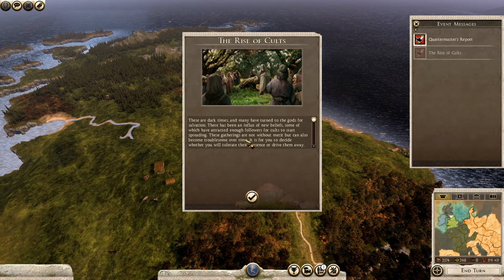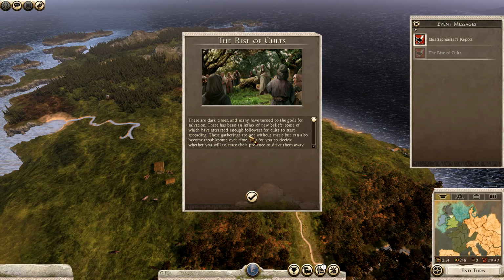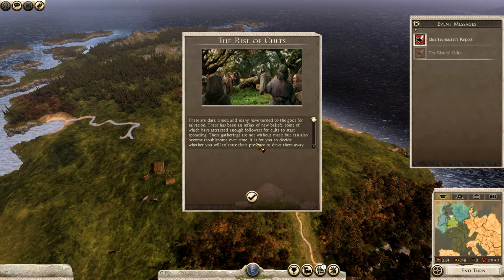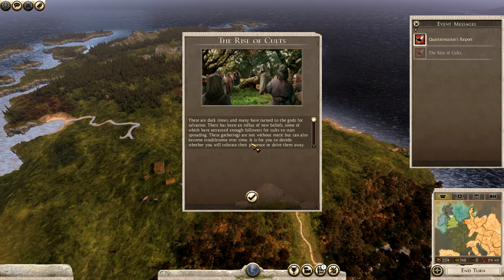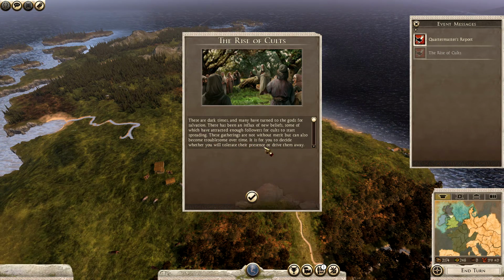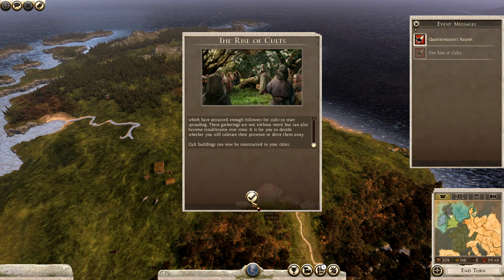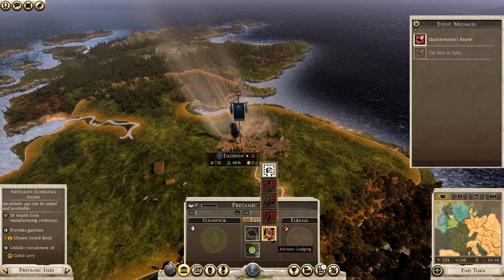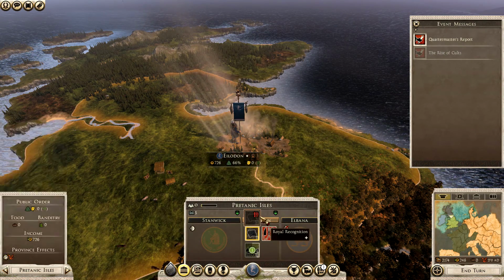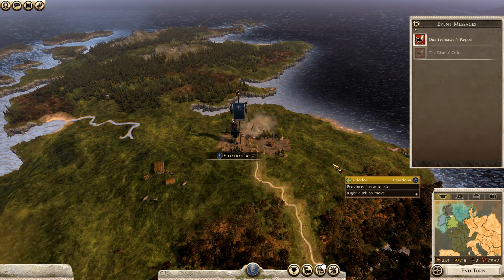Rise of the Coast. These are dark times, and many have turned to the gods for salvation. There's been an influx of new beliefs, some of which have attracted enough followers for cults to start spreading. These gatherings are not without merit, but can also become troublesome over time. It is for you to decide whether you would tolerate their presence or drive them away. Cult bins can now be constructed in your cities.